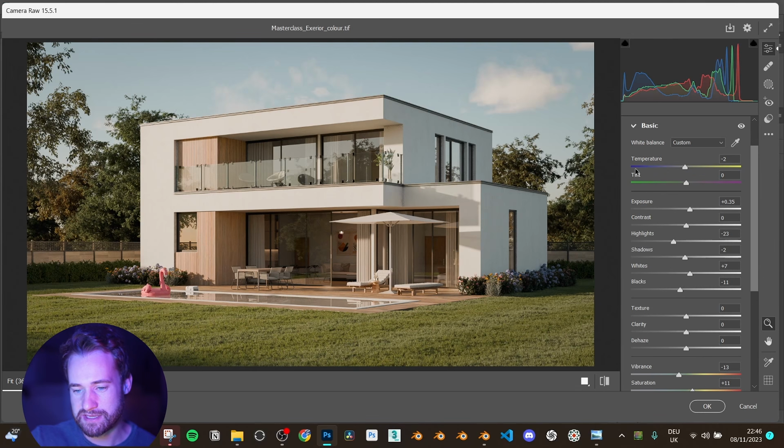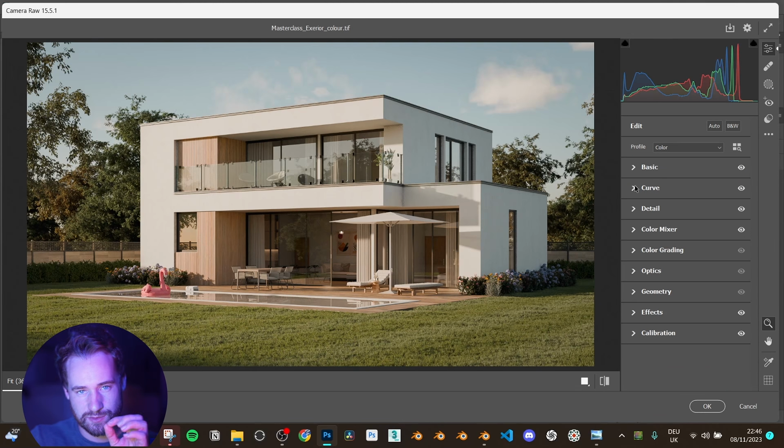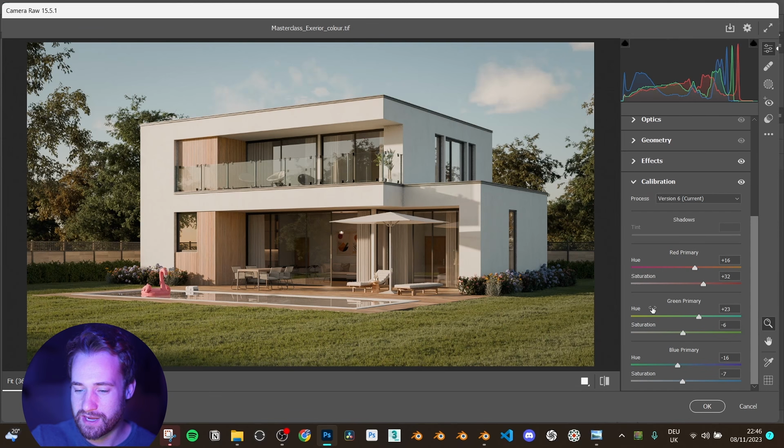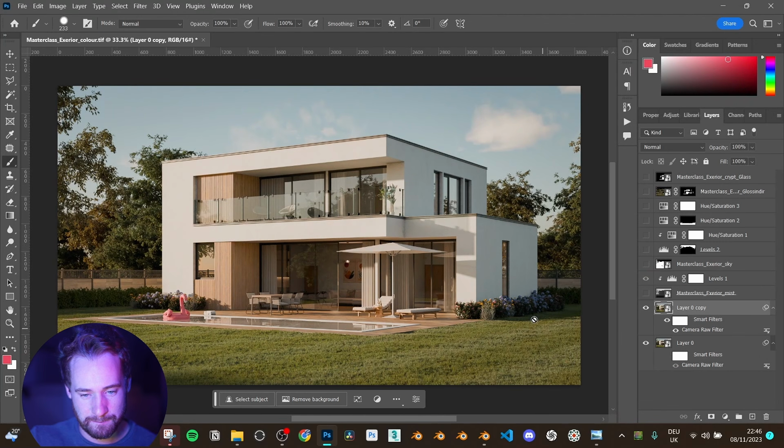Basically you can just work straight the way down and just tweak it ever so slightly. Don't go too crazy. Just tweak a little bit, and just see if you can get a look that you like. I like sometimes going straight to calibration and seeing if it immediately makes a type of theme which I never even thought was possible with the render, and if it pushes me in a direction which I wasn't expecting. There are also tons of presets available for the Camera Raw filter online, so do check out some of those. Just do a quick Google search and there's tons of freebies, and they can always give you the first look into what you could expect. So let's click OK for that.